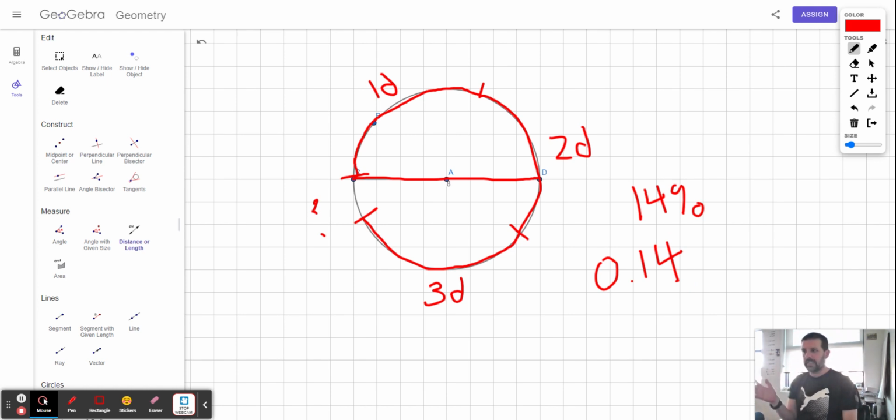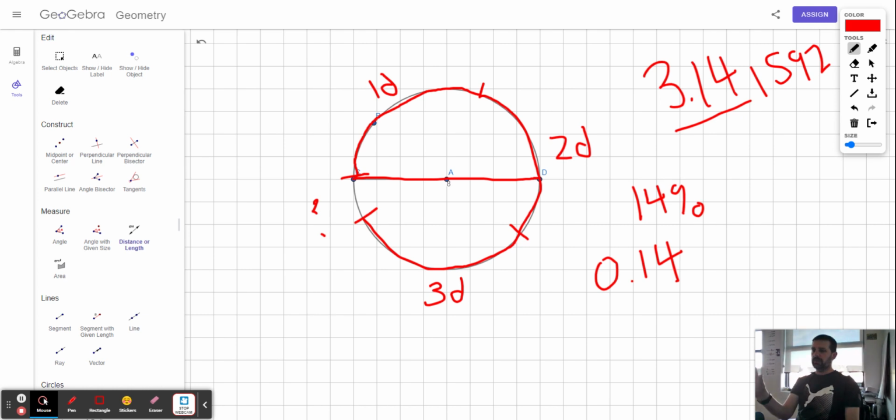Not 20% of a diameter, not 10%, not 15, but pretty close. 14% of a diameter would fit in there, okay? So that's why pi is 3.14, and there's more numbers after, because it doesn't quite fit even that. It's 1592, and so on. The numbers go on forever. As we talked about in class, they've got it up to 31 trillion digits long. Never ends. But for us and for almost everybody, 3.14 is good enough, okay?